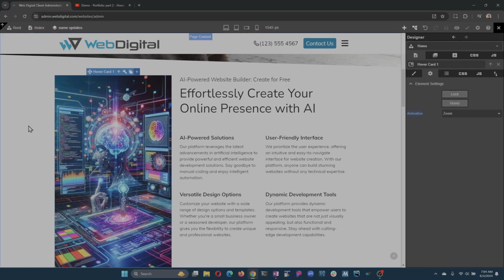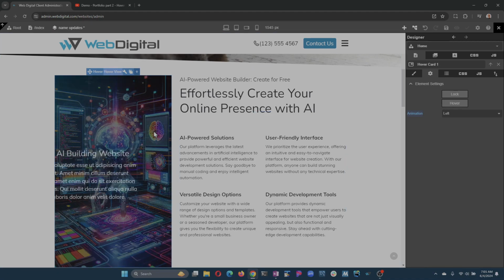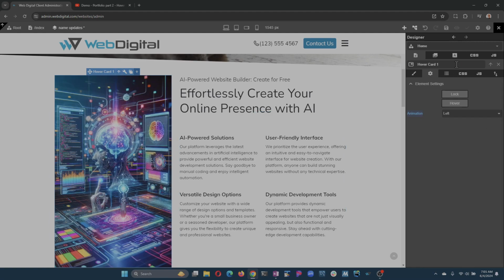You hover over it, and it brings up this nice animation. There is an animation setting here, so you don't have to use zoom. There's a top option, there's a left option, whatever option you prefer. And if you still want to keep the image zooming in, you can do that obviously with the CSS technique that we just discussed. Otherwise, you can just keep it at zoom and keep it like that.